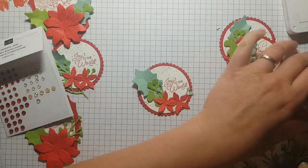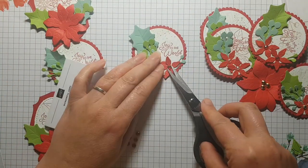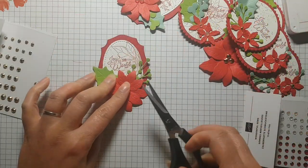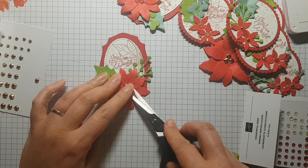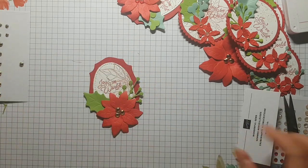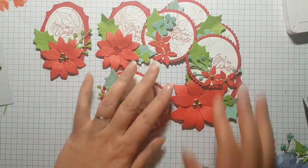And this is such fun. You don't have to use the same ones on all of them. You can have a bit of an experiment and see which ones are your favourite, and just play with it and have fun. Incidentally, I used that lovely little stamp that says Joy to the World, and it's from the Itty Bitty Christmas stamp set.